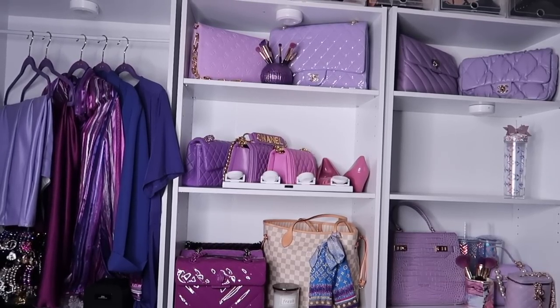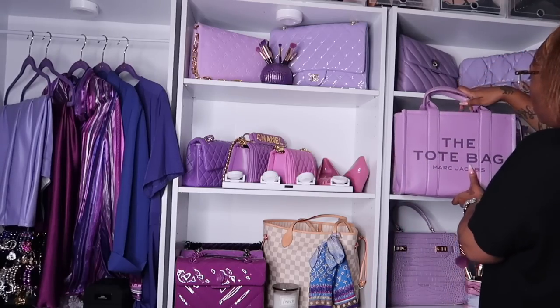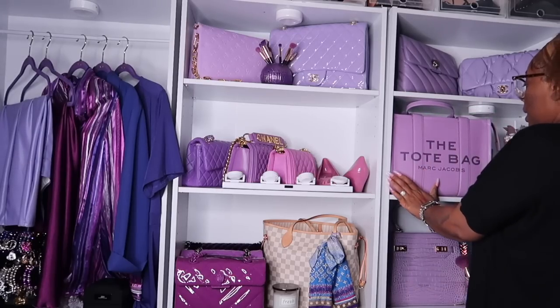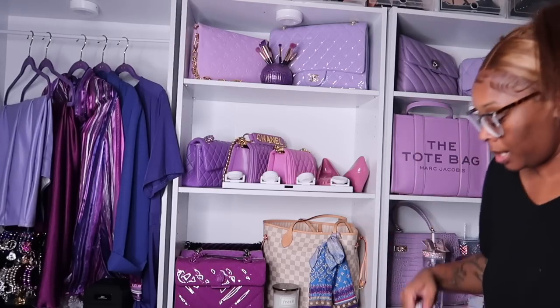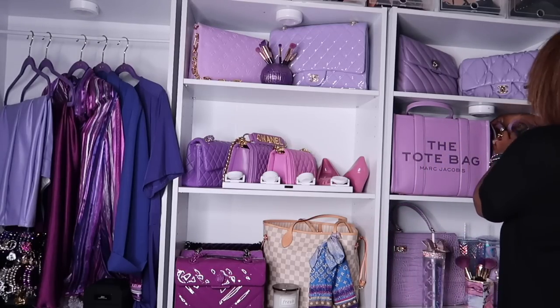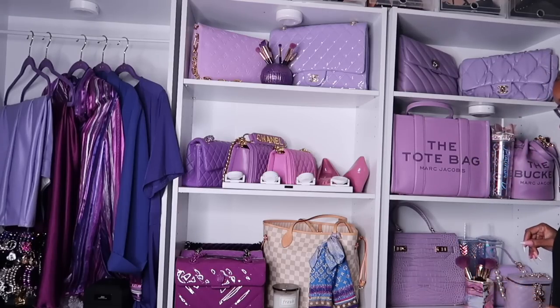Baby, I already know if it ain't purple, it don't go up in here. It either goes in my closet in my room, or, well, if it's authentic, I have stuff stored off in storage somewhere, so it's not in my house. Some of my authentic stuff is still here, so I don't always have to go get stuff out of storage when I need it. But yeah, the rest of these are like black or brownish, so they don't even go in here. This black one is gonna stay out here though, because it needs to air out.